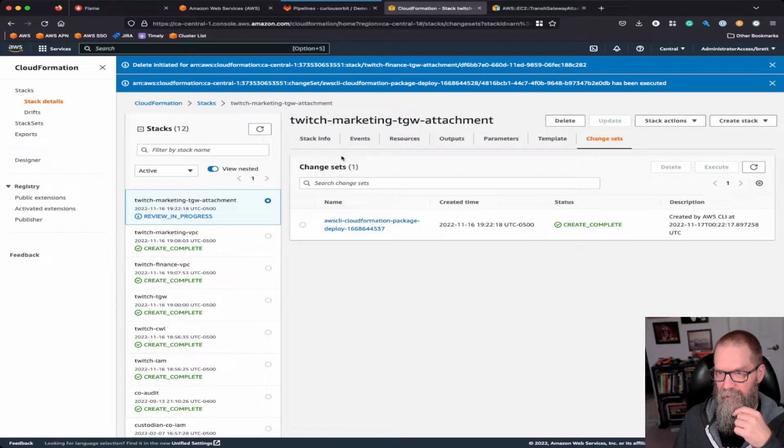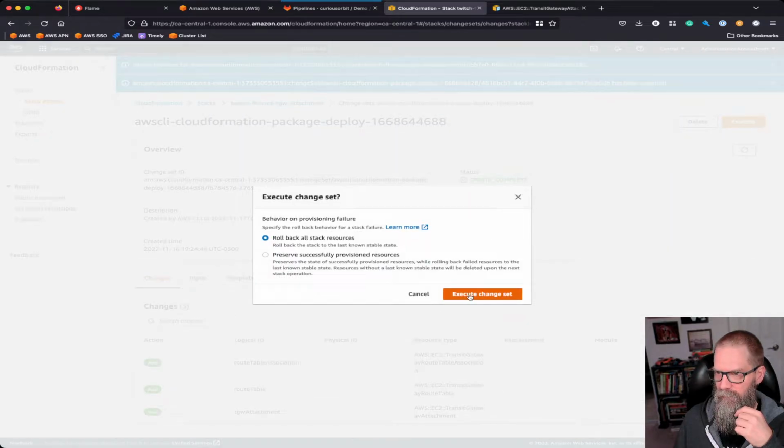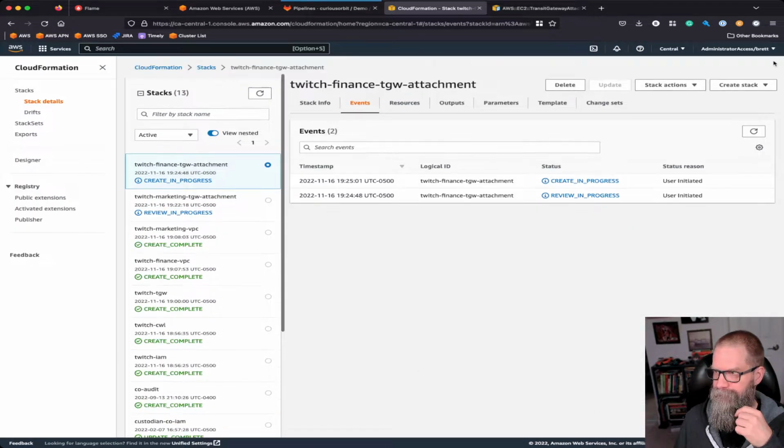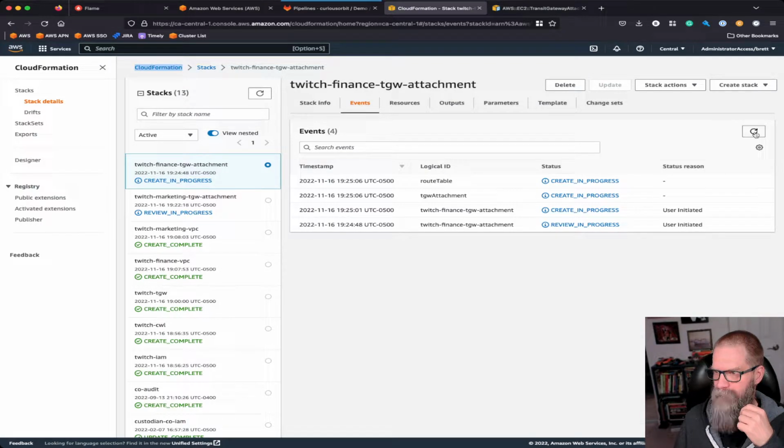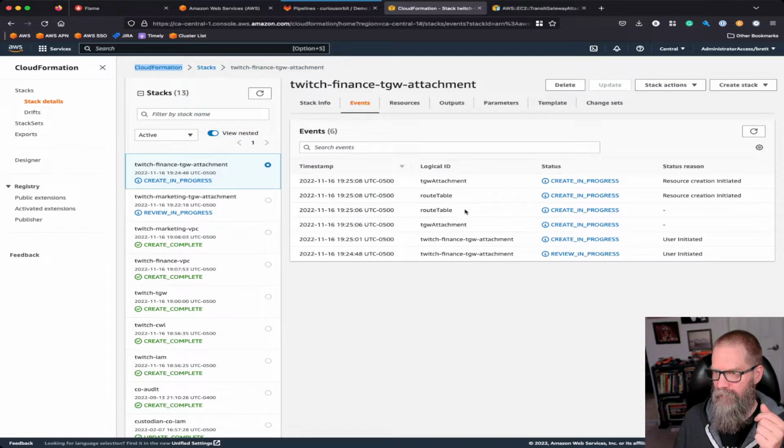That's why that happened. Okay, so there's our recreated finance attachments. So let's re-execute this one. Okay, didn't fail immediately. So there's our route table coming in. There's the attachment.